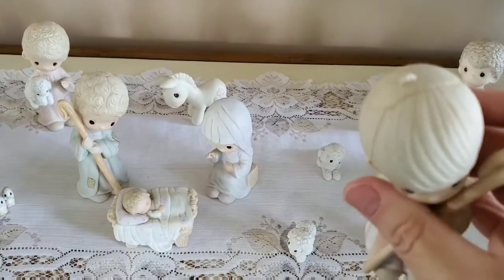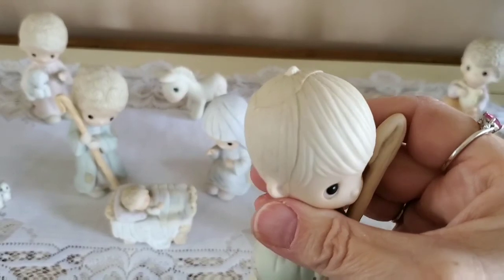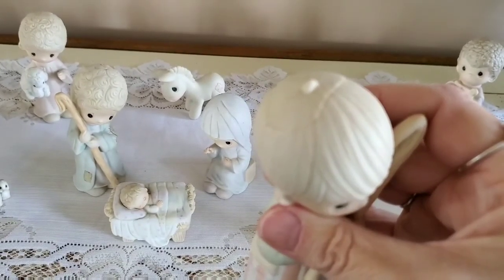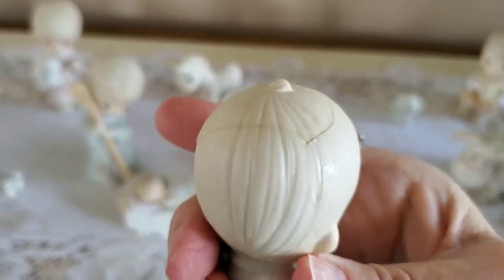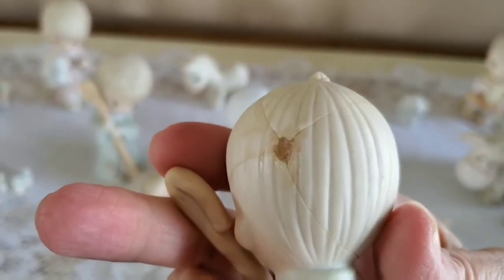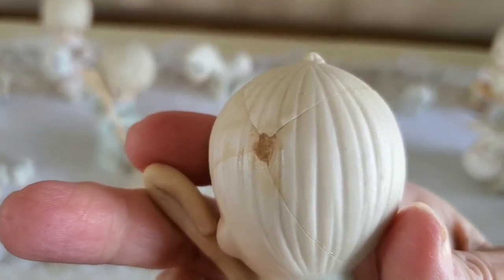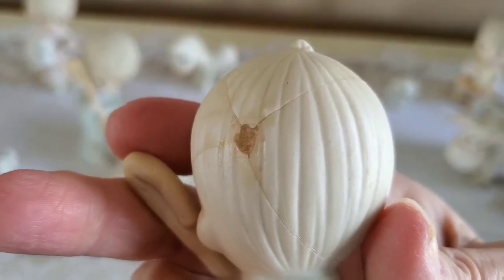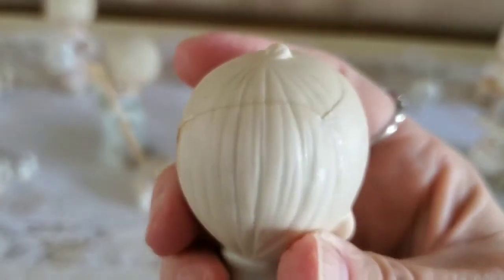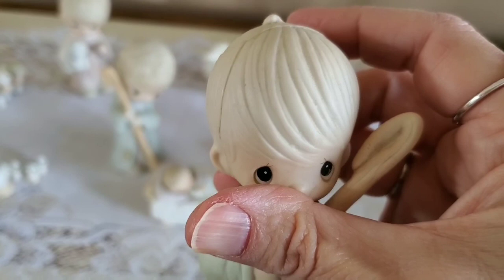Now, the crack has been repaired. He's been pieced together. The crack is starting to show a little more over the years, but, you know, he's got a hole in the back of his head somewhere. There it is. But the value may have gone down in the piece monetarily, but the memories of what happened live on. And my son will look at that every year and just go, yep, that was me.